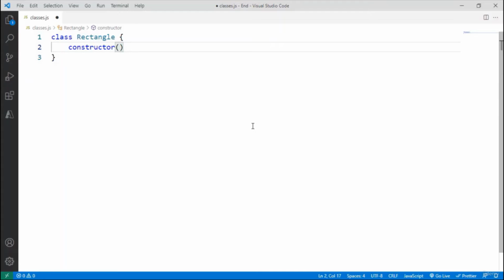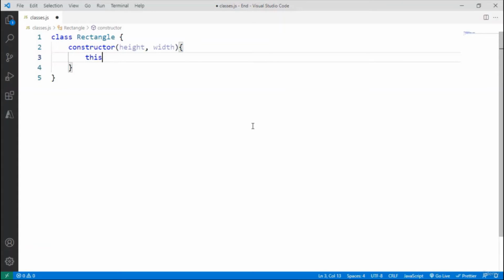For example, a rectangle should have height and width. So I am putting those here in the constructor. Basically, the constructor is a function that will be run once the object is instantiated from this class.